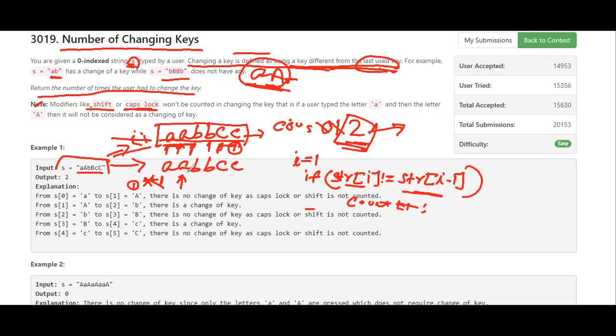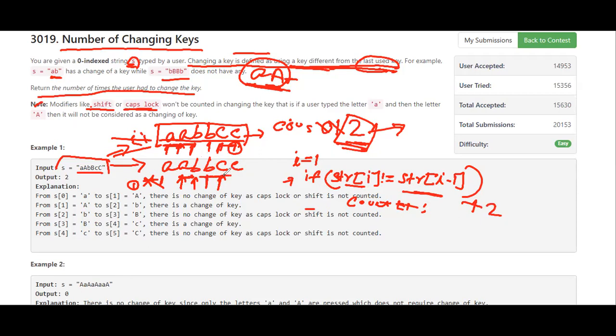When we are at A, we don't have a count. When we are at B, we go into this if block, and we have count 1. When we move to the next B, we compare with the previous B, and we don't increment the count. When we move to C, we compare C with B, and we increment by 1 again.